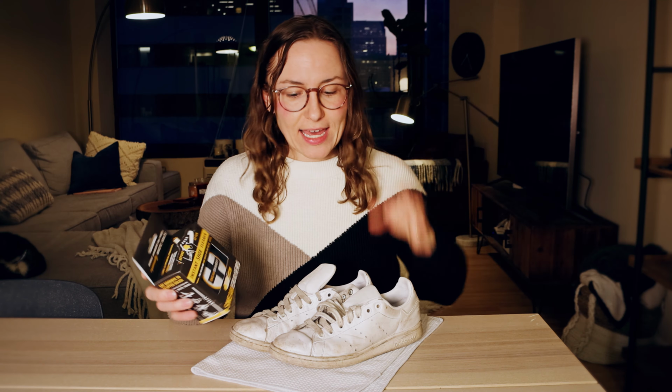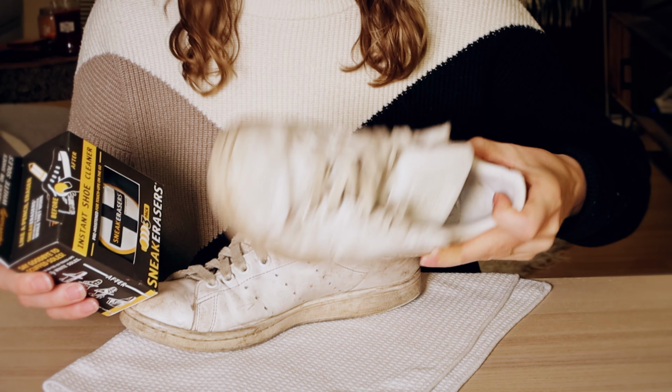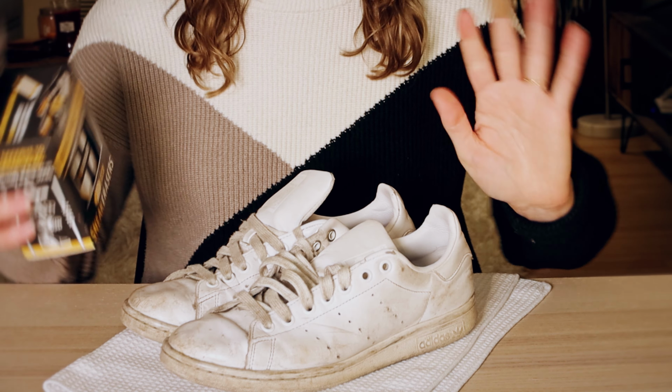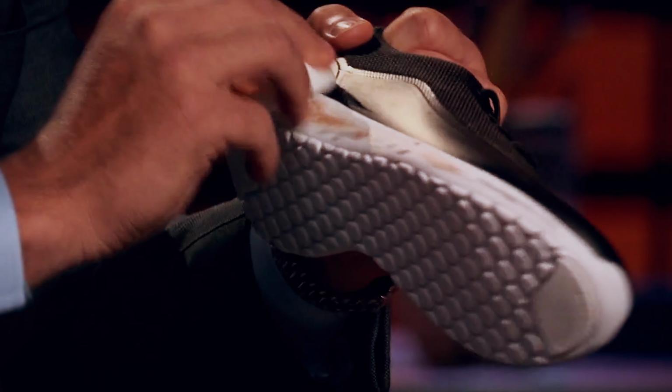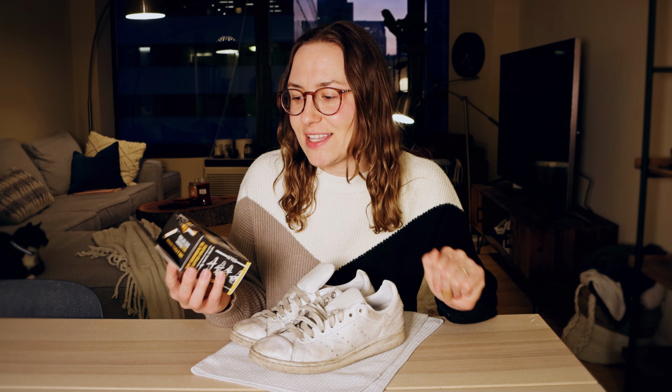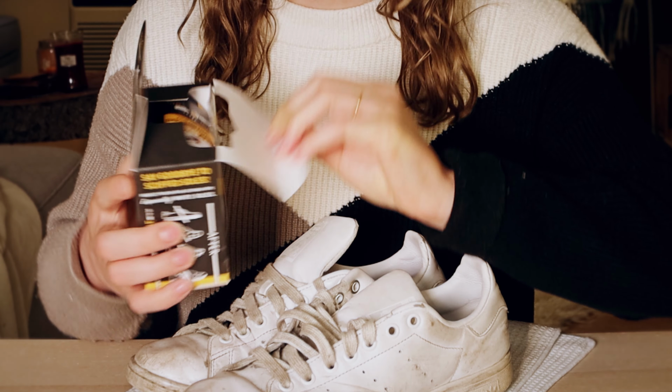Okay, so first I have these SneakErasers, and I have this pair of shoes that are really gross. Like, they definitely need some cleaning. When I saw these on Shark Tank, I was like, I have the perfect test for this. And I have not even opened this because I've been waiting to try it out with you guys. So this is an instant shoe cleaner. Okay, let's open it up.